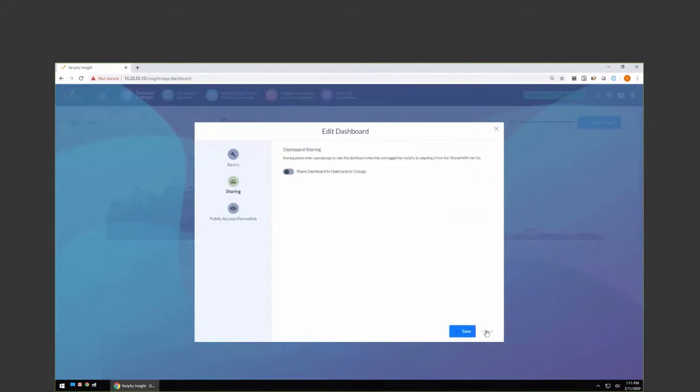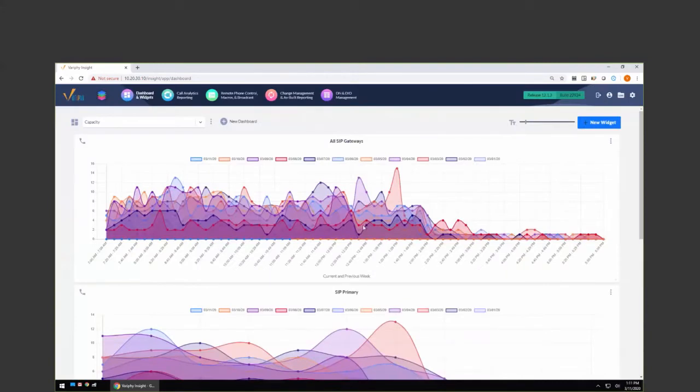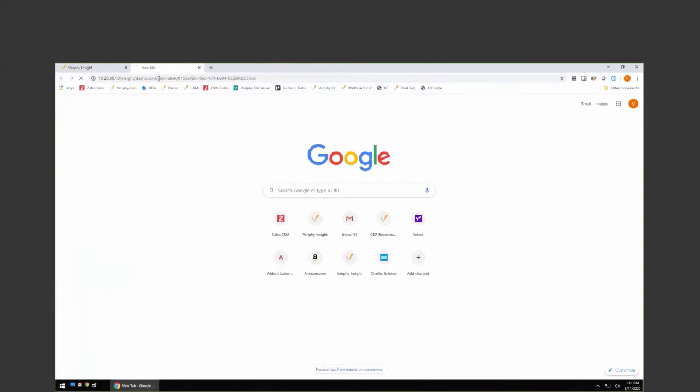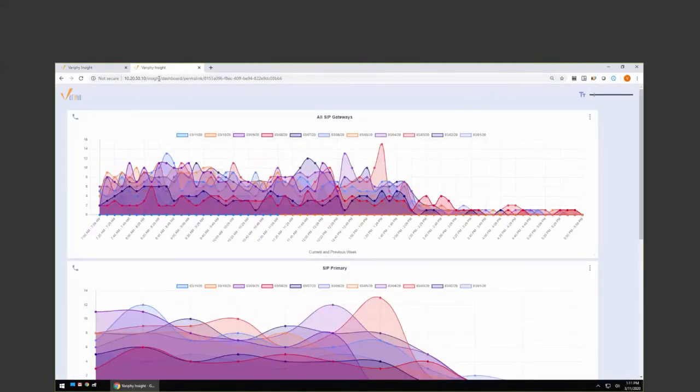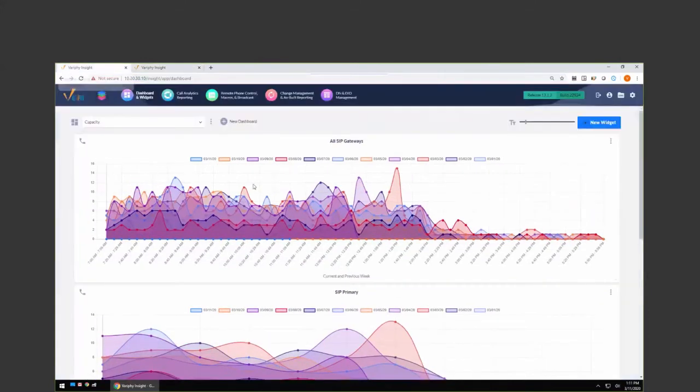So with permalinking, what we're going to do gives us the ability to send this static link over to any particular user and give them the ability to see that same capacity utilization that you're seeing there. So it's a great way to share information. This link is static. It will not change. The content may change as the dashboard owner changes information or adds additional widgets, but your content will always remain the same, and they'll be able to share that information.